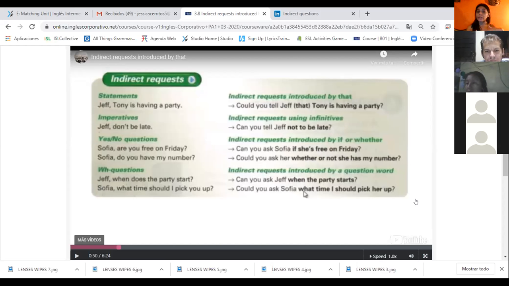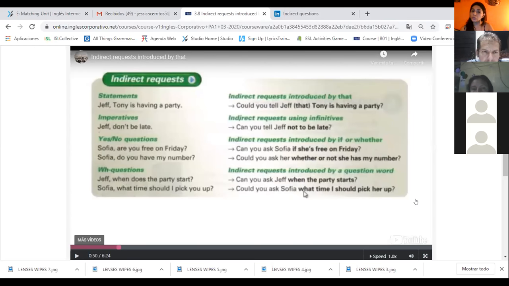Now, indirect questions or indirect requests are said by someone else. I'm not directly talking to you. I am talking to you using someone else, like a third person. For example, Noemi, if David says something and you did not hear David, and you say, teacher, what did David ask? And I say, David asked if you could repeat your sentence. You're not asking David, you're asking me about what he requested. So that's why it's not a direct request.